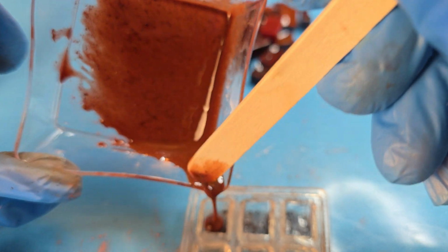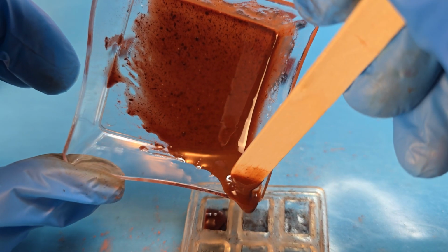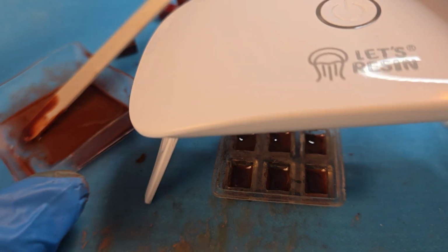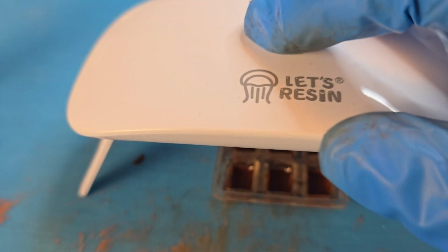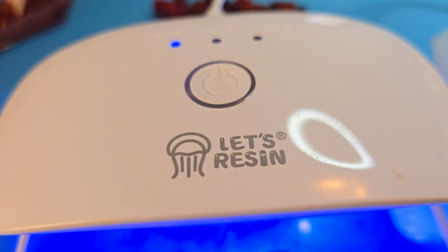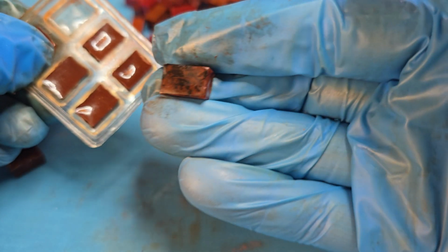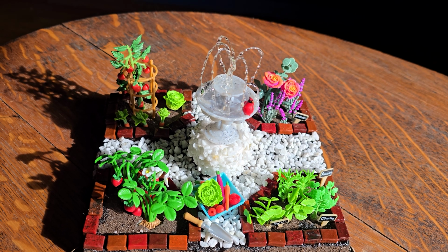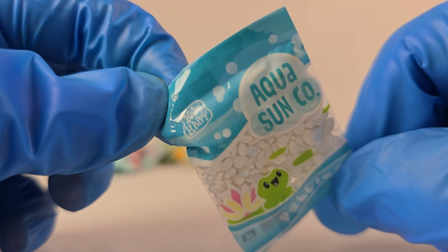Now, a word of caution. These can be hard to cure because they are dark colored and opaque, and the UV has a hard time getting into the middle. So you may want to fill them only part way, cure, then fill them the rest of the way and cure again to ensure that they're solid all the way through. And the white stones are part of the water-based kits in the nature series I featured in my previous video.